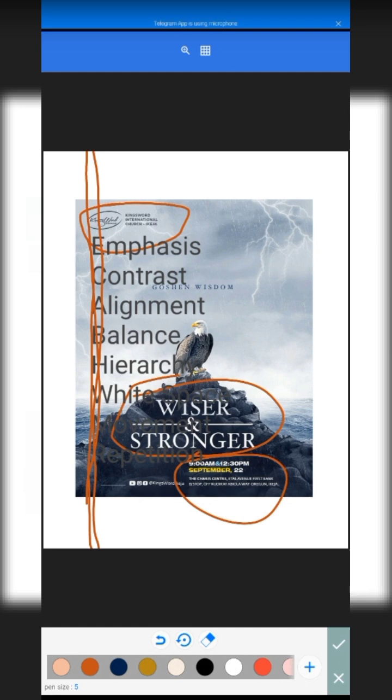If you're aligning your things to the left, make sure it is in a straight line. In fact, you can see your design tools, Canva, Pixel Lab, Photoshop, Illustrator does it so well that they give you a grid line. All these applications give you grid lines because they are very intentional about alignment. They don't want you to stick it out this way and then start this one from here, start this other one from here, just because you're trying to align. They want you to maintain that straight line.